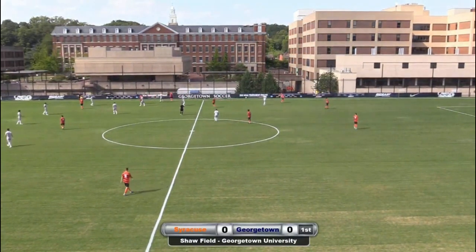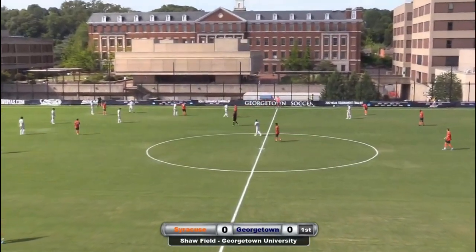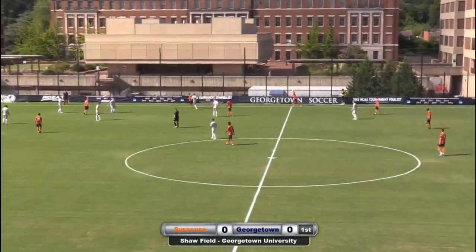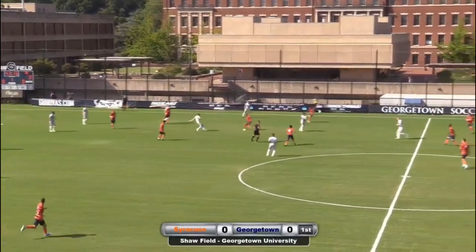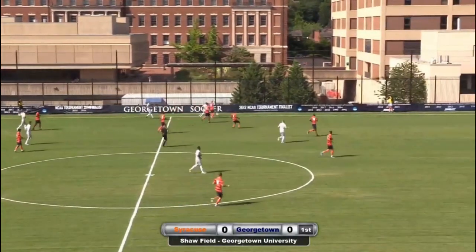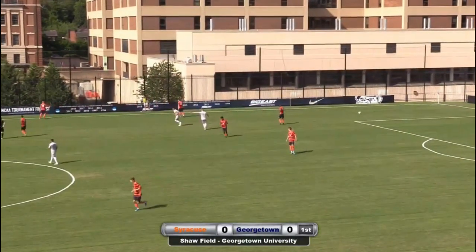Composure and, as evidence in training and talking to people around the program, an excellent passer out of that back position. And in the formation that Weiss and the Georgetown staff prefer, having good passing center backs is essential. Yeah, especially with how much Nealis likes to get up and down that right flank. Will be imperative for the freshman Wu to be composed, especially if Syracuse looks to press. And Syracuse is an athletic, physical team that does like to put teams under pressure.